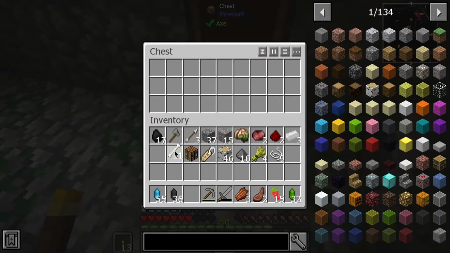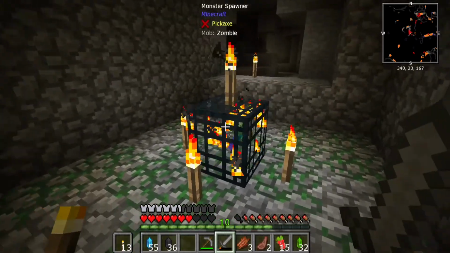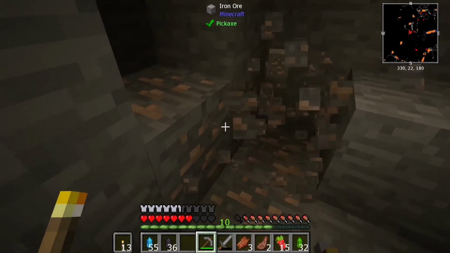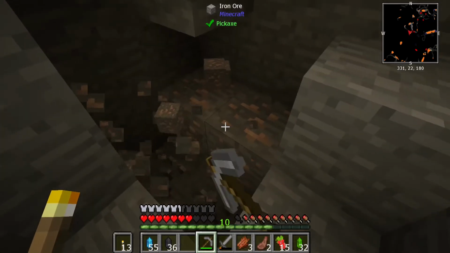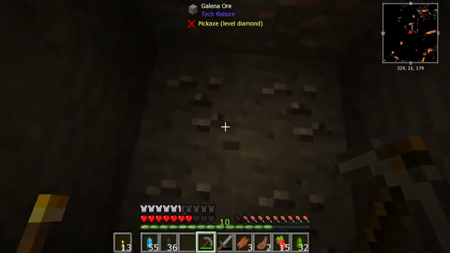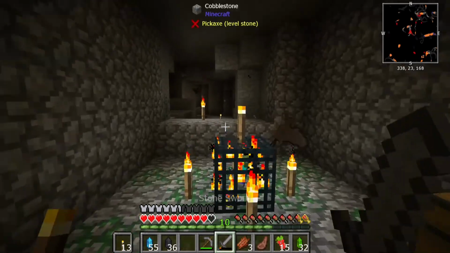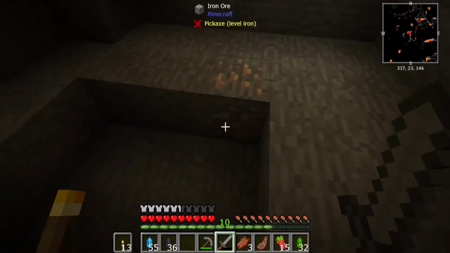Tin ingot. I'm gonna leave this for now. I don't know how to build farms around spawners. But now that we know where this is, might as well just leave it there. Galena. I'm unhappy with how low on mutton I am running. So I may not get redstone this time around.